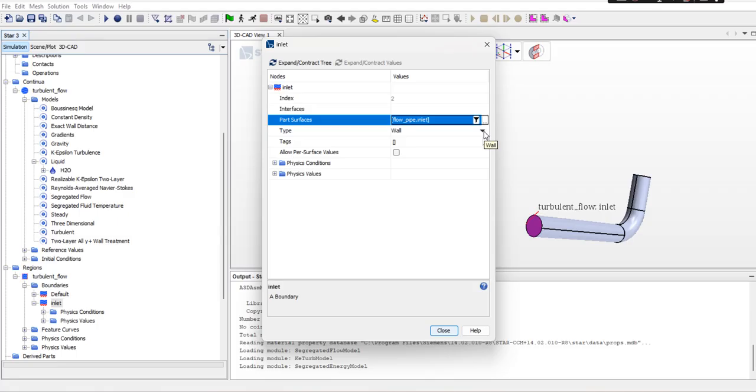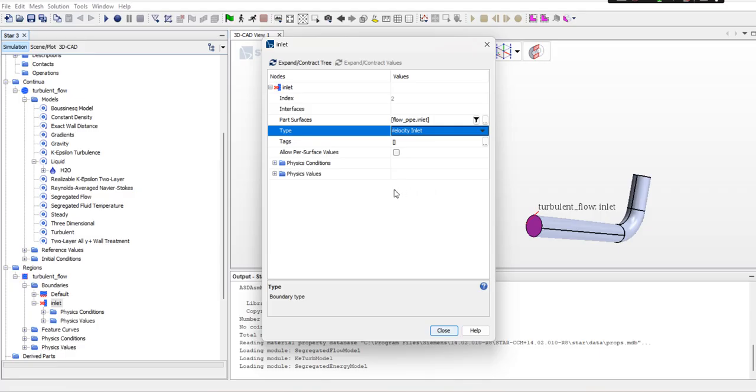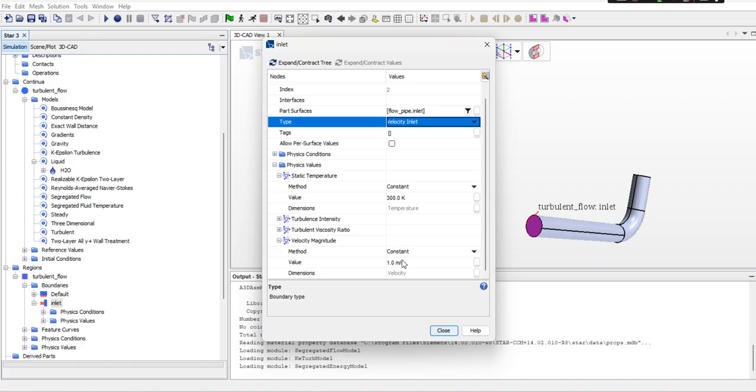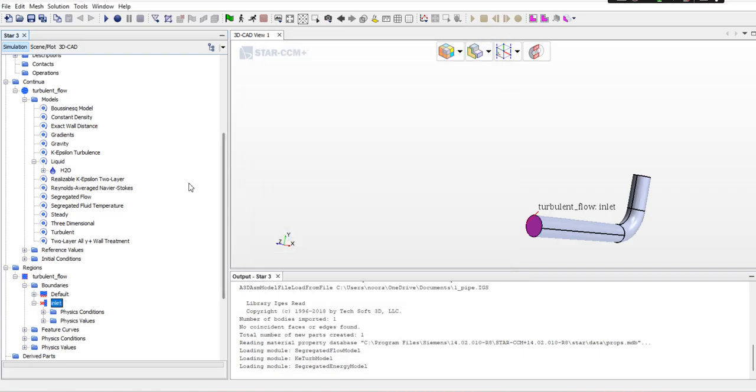And from this drop down menu, I select velocity inlet as type. Now I expand physics values, and I'm not going to change anything here, static temperature, but I will change velocity magnitude to, let's say, 0.8. Then I close this option.